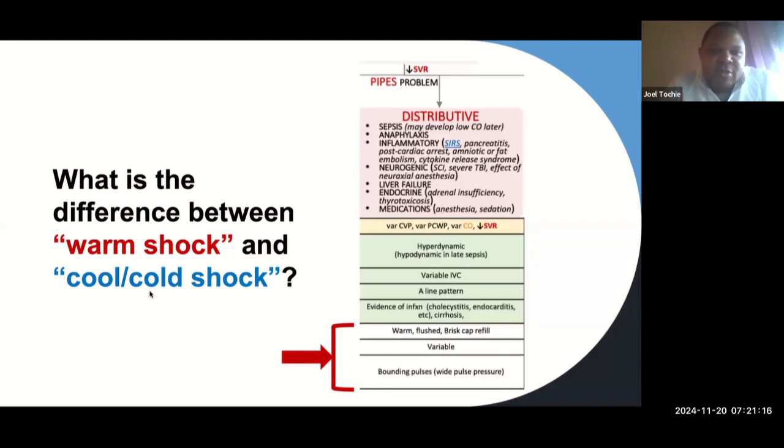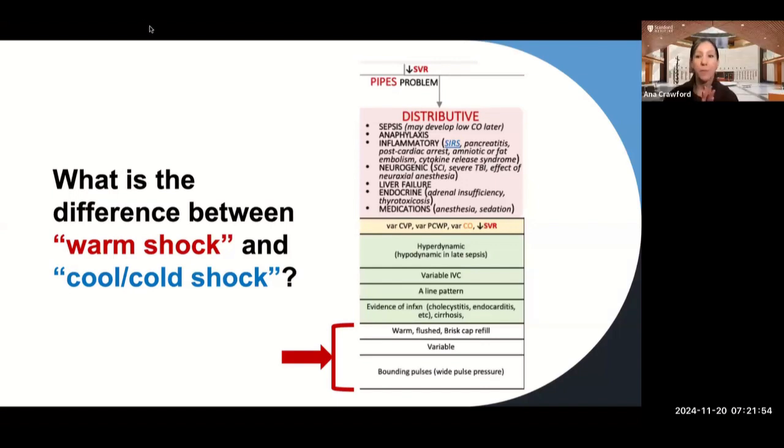So at the initial stage of shock, a patient is going to present with warm extremities, suggesting vasodilatation and increased perfusion to the peripheries. As the shock progresses and the patient is not given treatment, the extremities become cold, reflecting aggravation of the hypoperfusion, with distal extremity becoming vasoconstricted and cold. So warm shock and cold shock are terminologies aiming to describe the natural disease of shock.